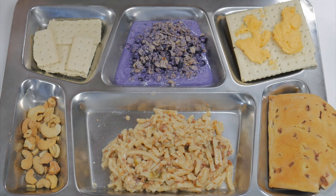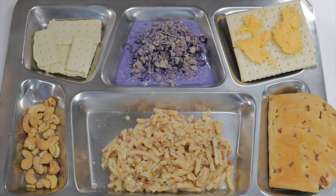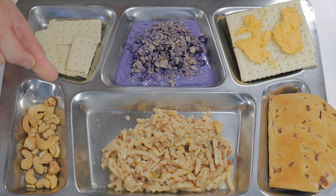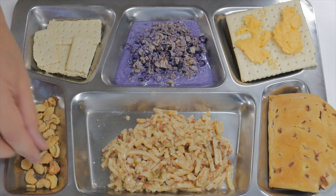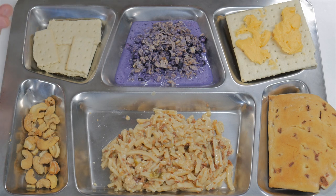I think we'll start with our jalapeno cashews. We've tried these before and they're very good. Are these in stores? Because they're good — I would eat them in a minute. They have a very nice flavor of jalapeno, but they are not overly spicy at all. In fact, I would say they're not spicy, but that's good because it doesn't take away that jalapeno flavor. Really, really good stuff.